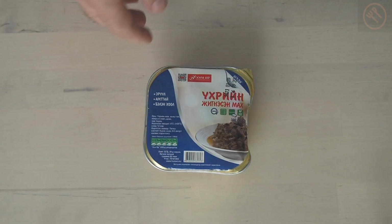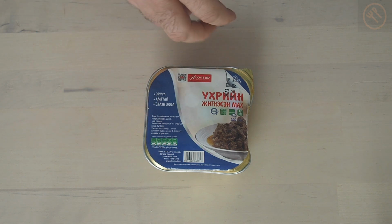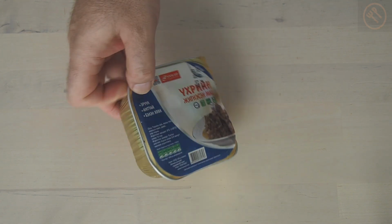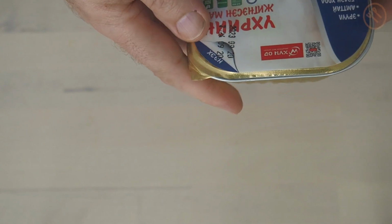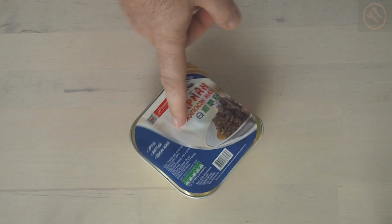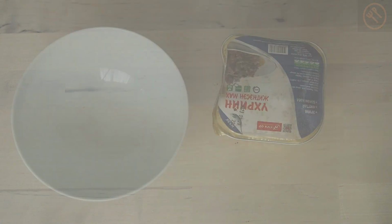Now the last main dish. This should be probably something like tushonka, and it's also beef. This is 300 grams, so quite big, and I will heat it up. There is some liquid inside, probably fat, so it will be definitely better warmed. This box is 660 calories, so 220 calories per 100 grams, it's not that much.